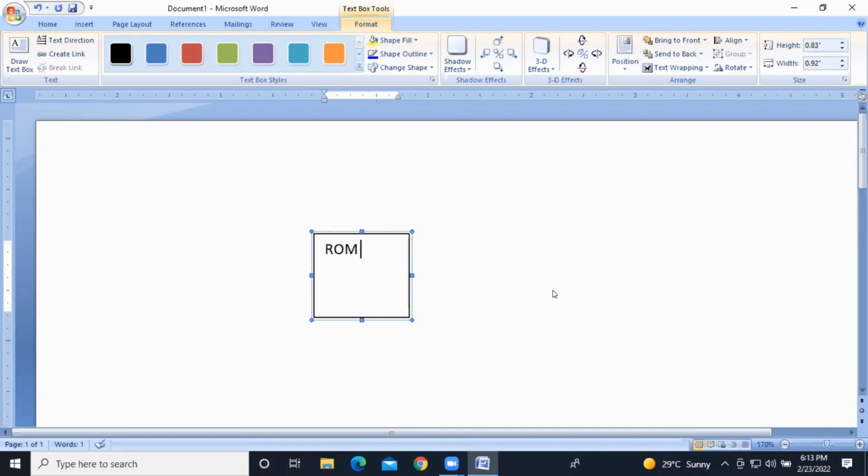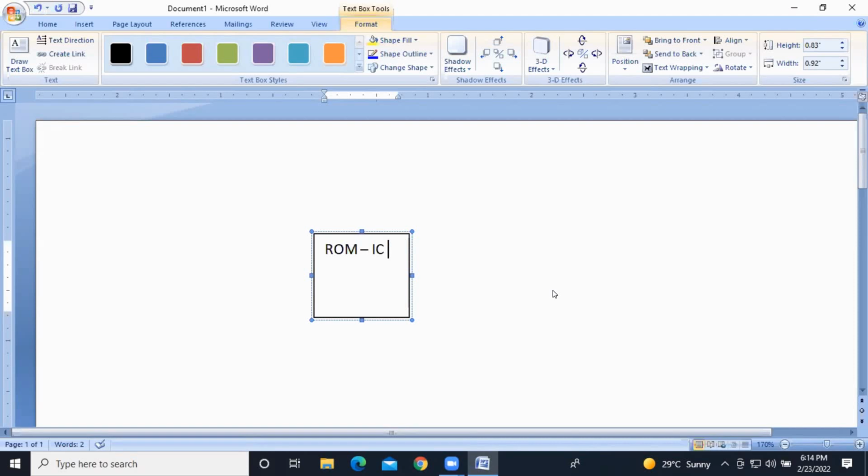Okay. So ROM full form, read-only memory, right? So where will it be located? On top of the motherboard. It's one IC, integrated circuit, one small chip. The small chip will be located on top of your motherboard. So in your CPU, that means in your laptop or desktop, you will have the motherboard, right? On top of the motherboard will be the ROM, one small chip.